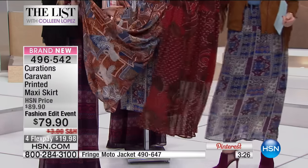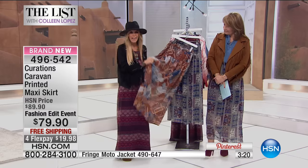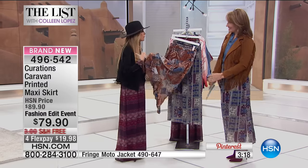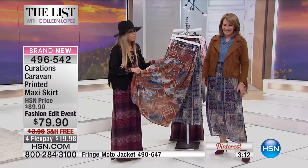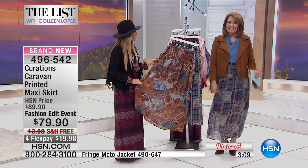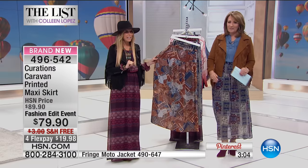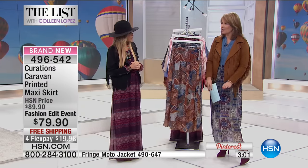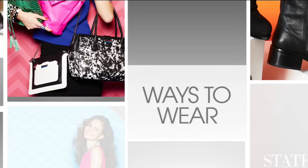We make quarterly stops on the caravan because we want to come and excite you — we want to give you those little fashion snacks that can update your wardrobe. Every single thing here, if you buy just this skirt, that's a new thing for you. It's a little fashion snack. Because it's sheer, you see a little leg but you don't — there's an illusion. I love these illusion skirts. The wine version — long over the little bit of shorter skirt underneath — is very pretty, very modern, and amazingly comfortable. It's a perfect way to wear a longer skirt.